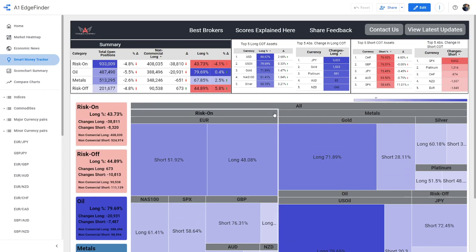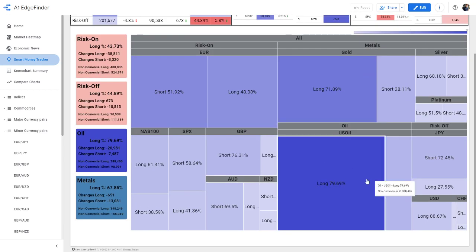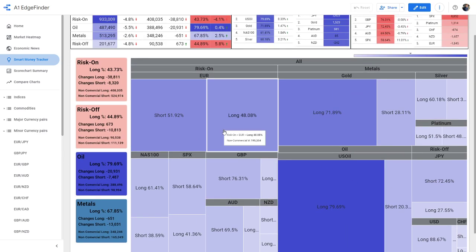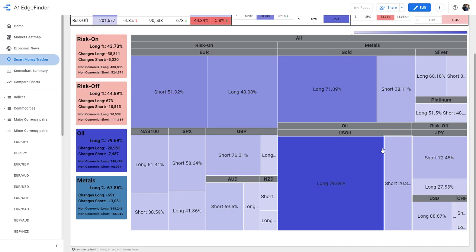But what I do want to show you guys is that essentially what this does is it shows you all the different assets that we have in our system in terms of commitment of traders data, and it tells us a summation of what big players are doing with it. And that to me is the coolest thing in the world. So you can see the euro is pretty mixed, but then you look at gold. Gold is roughly 72% long positions on the futures market from big players. That's important information because you know that the minority of them are short. Big players are mostly piling into longs. Could be a nice signal to potentially join that buying train, if that makes sense.